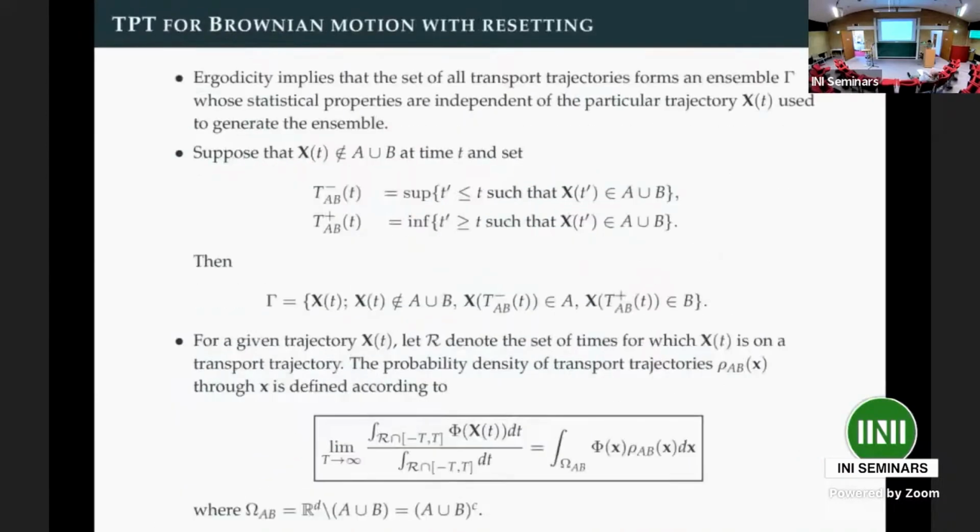Once one understands that, of course, what you're doing here is just counting the periods of time in which you're on a direct path. This is in the time domain. And this is the time average of this object, where you're just restricting to the times in which you're on a direct path. So you're filtering out the process, only doing a time average over sections of your trajectory which belong to a direct path. If you match that to an ensemble average, this is the corresponding density. So that's what all that's about.